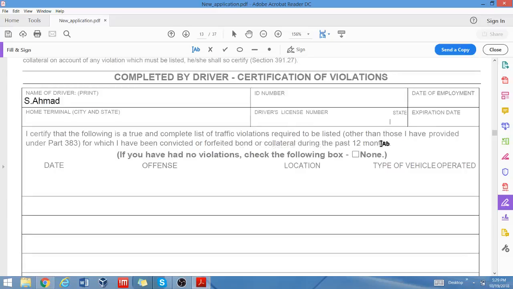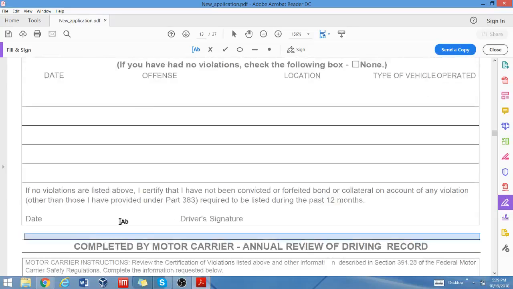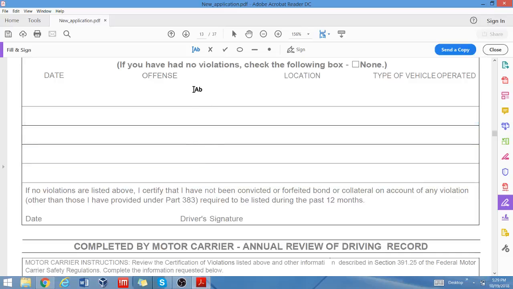For the past 12 months, whatever recordable incidences happened, any accidents or any violations, you have to state them here. If no violations are listed above, I certify that I have not been convicted or forfeited bond or collateral on account of any violation required to be listed during the past 12 months. Fine, if you do not list it, we will consider that you did not have any violation or any accidents during the past 12 months.